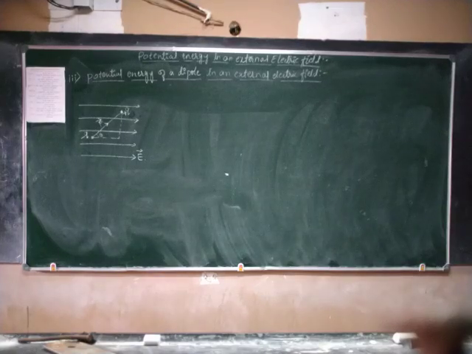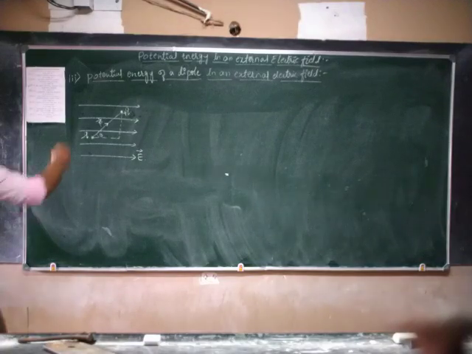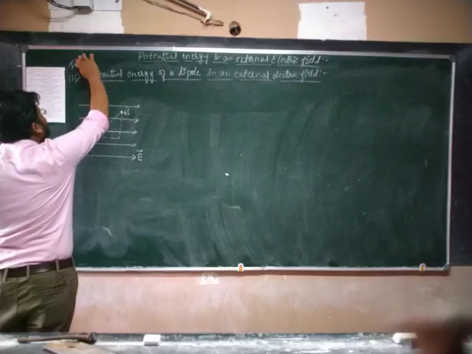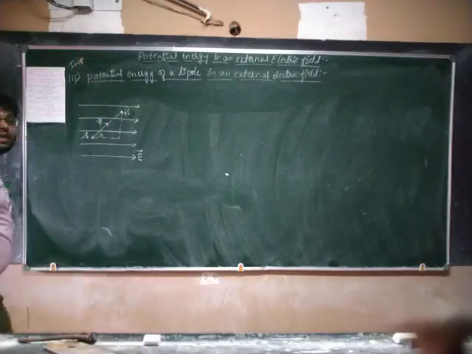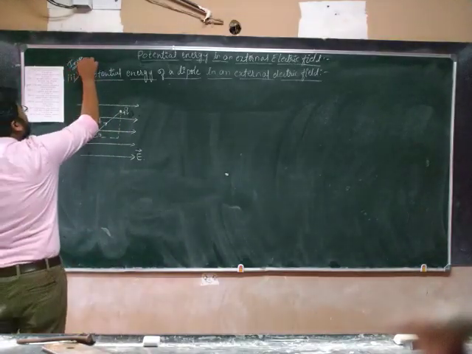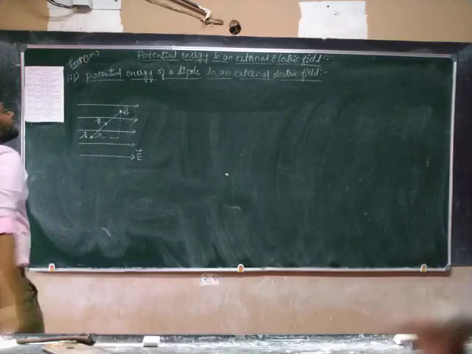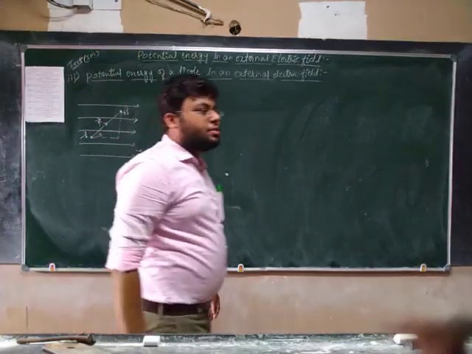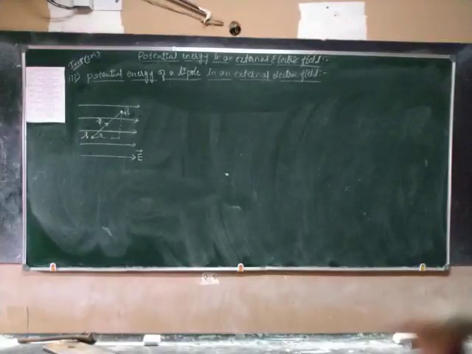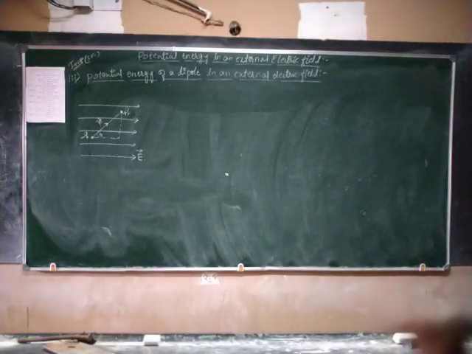Okay, next concept is potential energy of a dipole, electric dipole in an external electric field. It is one of the important concepts from the point of view of your examination. It will be asked for 3 marks. Important concept. Be attentive here. So, potential energy of an electric dipole in the presence of an external electric field.